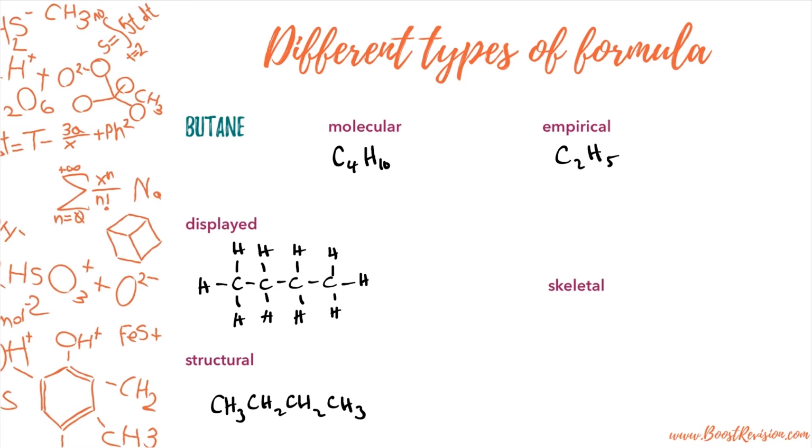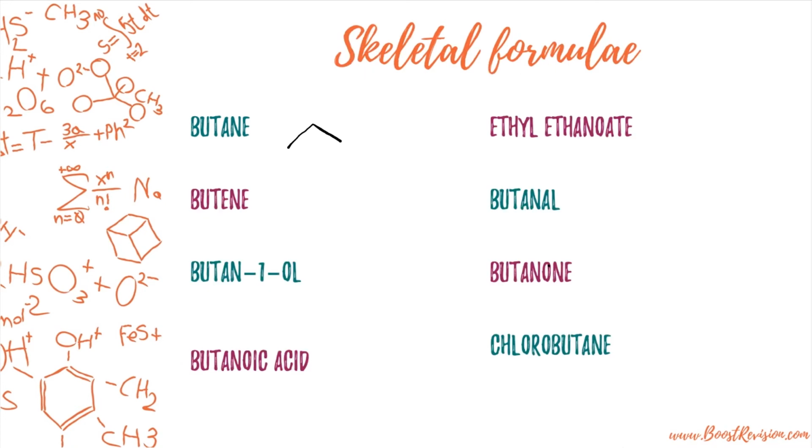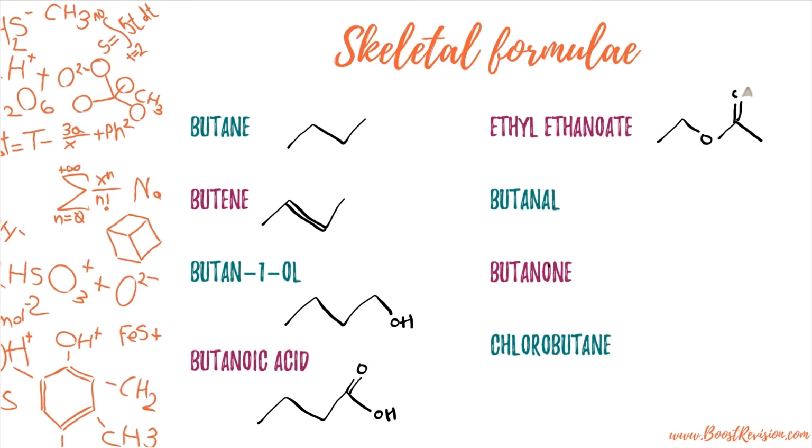As we said, we draw the carbon skeleton and the functional group, but none of the hydrogen atoms. Each line represents a bond between 2 carbon atoms. So this butane skeleton has 4 carbon atoms, 2 at each end and 2 at each of the bends between the lines. If there are no other functional groups attached to the skeleton, then it's safe to assume that we've got the maximum number of hydrogens attached to each carbon. And to give you a bit more practice with the idea of skeletal formula, I've drawn the skeletal formula for the member of each homologous series that contains a total of 4 carbons.